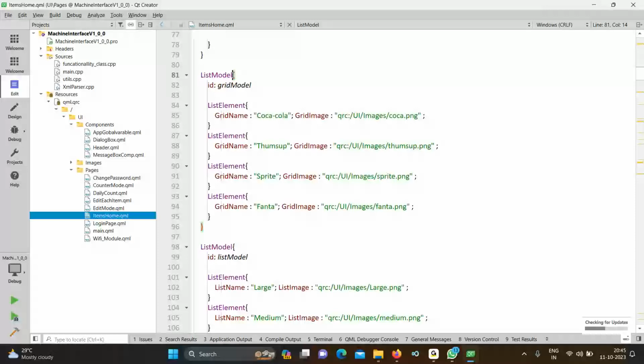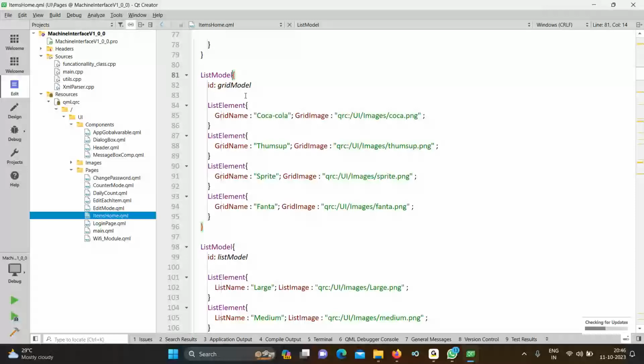Have you heard about maps in Qt widgets? I asked you to write about STL, the Standard Template Library, right? How many of you have done that? If you have done that, you can hear about maps over there. So what is going to happen in those maps? There will be a key and there will be a value over there.